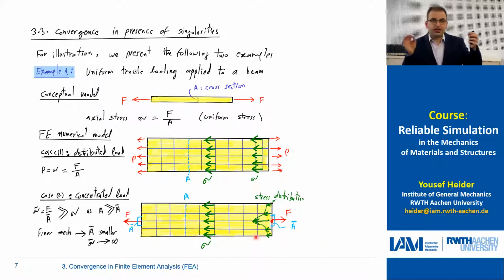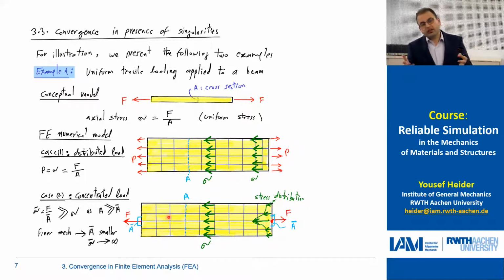So you pick a point, maybe in the center, at the axis of our beam. However, you see here at the boundaries, because we have the force which is carried out by boundary elements here, let's call this A dash. So the stress at the boundary would be sigma dash equals F divided by this area at the boundary. And at this boundary, this sigma dash would be much bigger than sigma, which is inside the domain. So you will need to move a lot from the boundary to the inside of the domain to get this uniform distribution, where in reality we would have a uniform distribution.